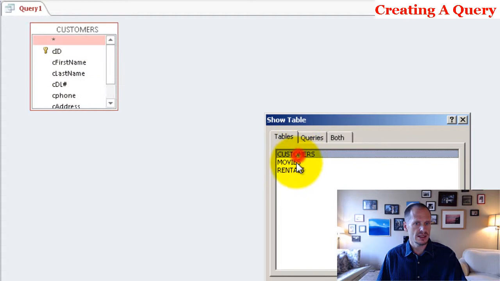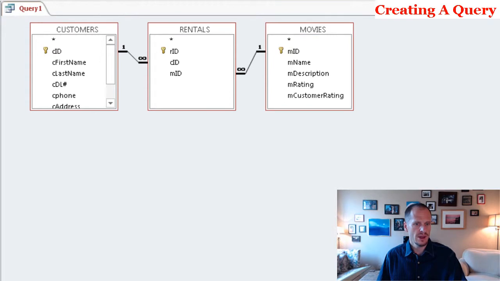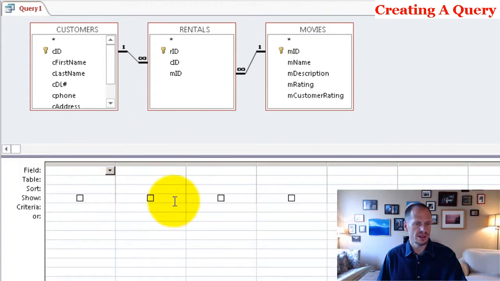And we can say which customer rented which movie, and I double click each of those to bring the tables out here, and I close that. What you have down here is pretty much like the query design grid. So watch what happens. I want to see which customer, first name. I'm going to double click it, and it comes down here. Rented which movie name. I double click it, it comes down here. So it's saying which fields are returned in the query, those two.